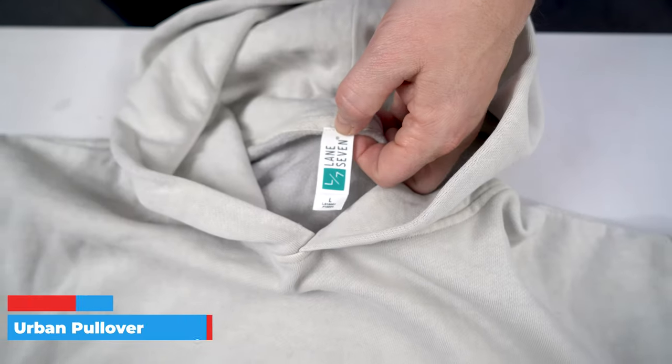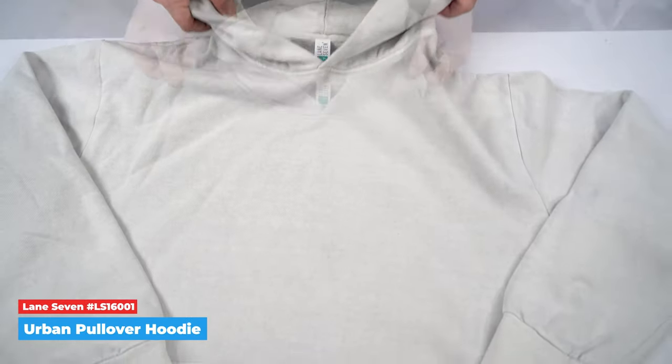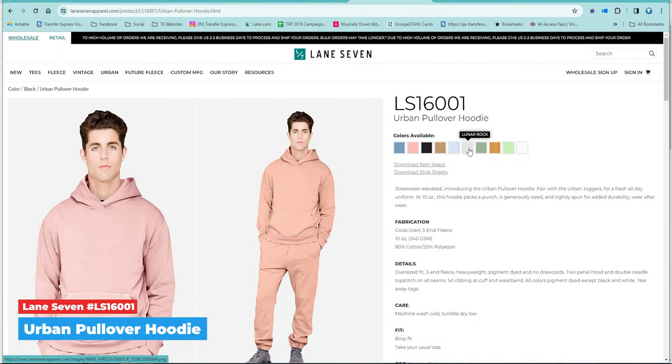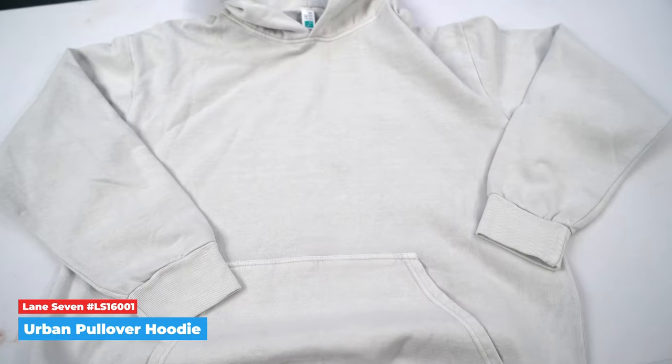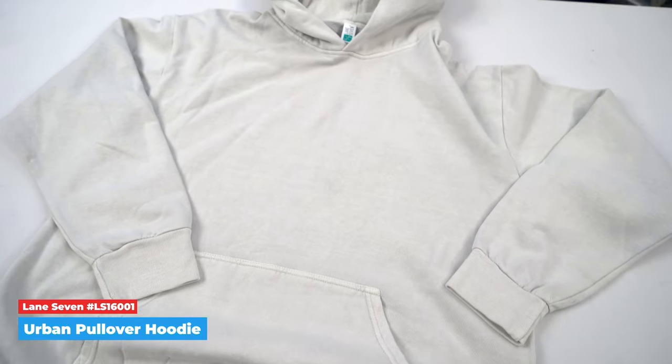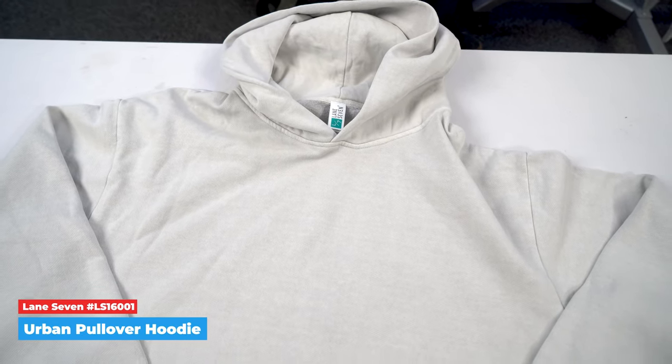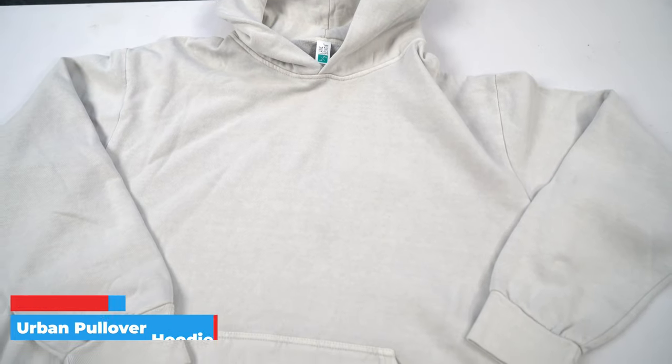Now, I do want to stop real quick to just talk about these Lane 7 hoodies that we're printing on today. These are the LS16001 Urban Pullover Hoodies. They're pigment dyed in a boxy fit, and they're absolutely one of my new favorite hoodies. In a 10-ounce 80-20 cotton poly blend, they're a great canvas for printing on with a tight-knit 100% cotton face. Seriously. Don't sleep on Lane 7. They are making some incredible garments to decorate at absolutely incredible pricing. All right. Let's get back to printing.